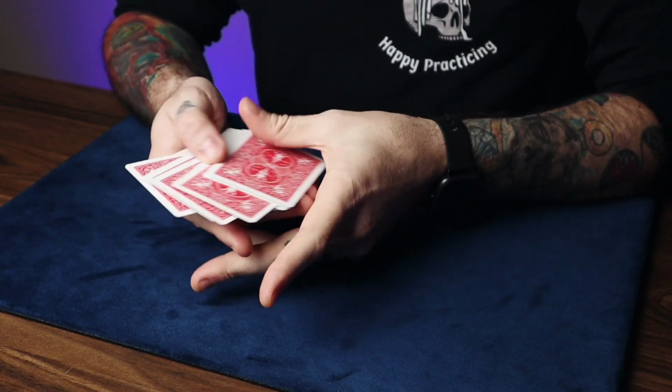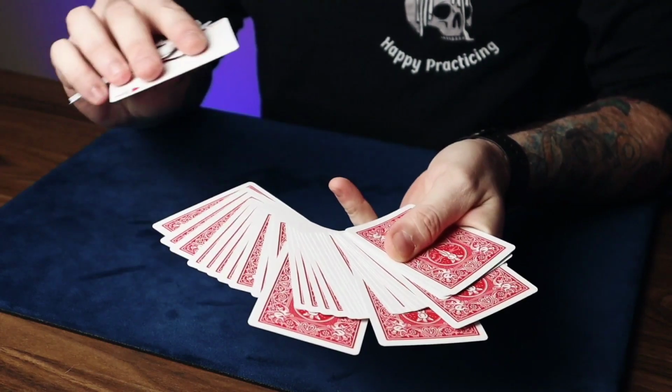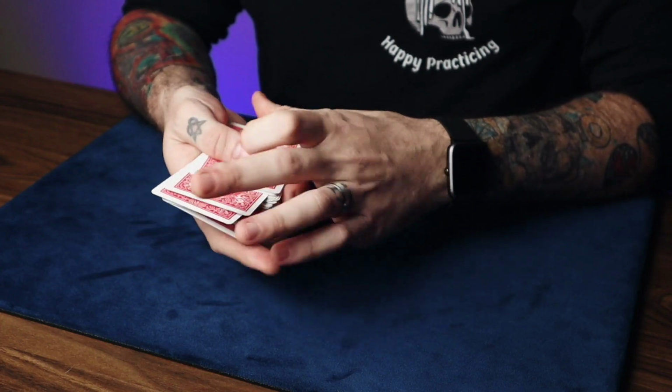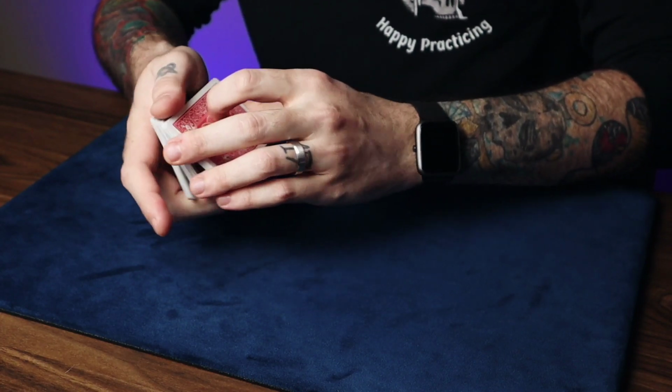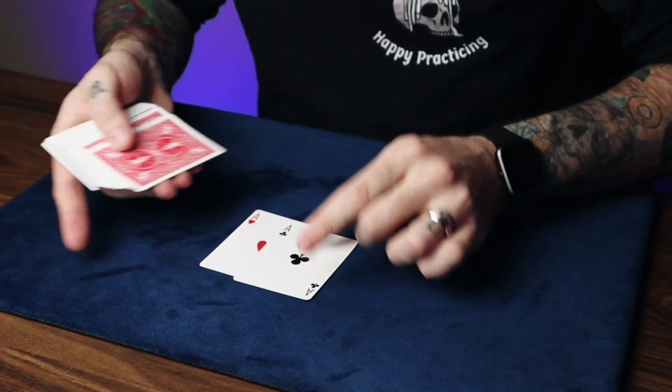So you can spread the deck, say look, 4 aces in 4 different spots, and then as you come to that ace that's outjogged, you close the deck, keeping a break above it as you push them in, and then you can just cut the deck at the break, and the 4 aces are on top.